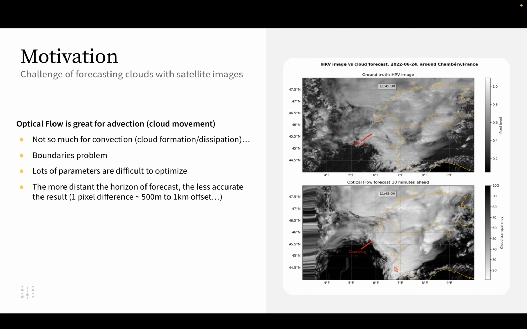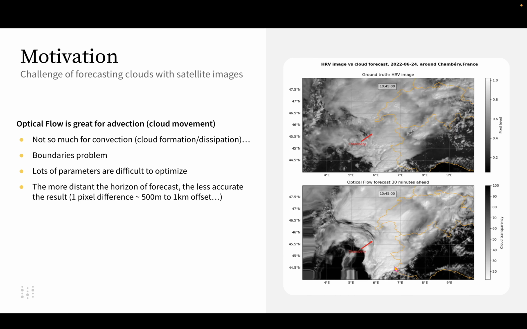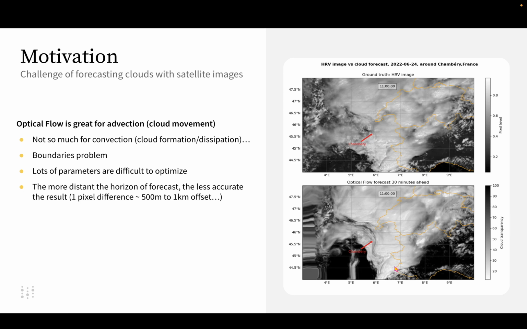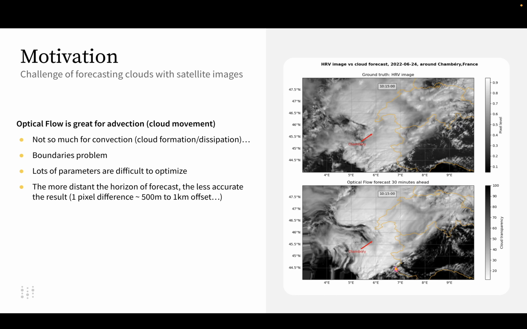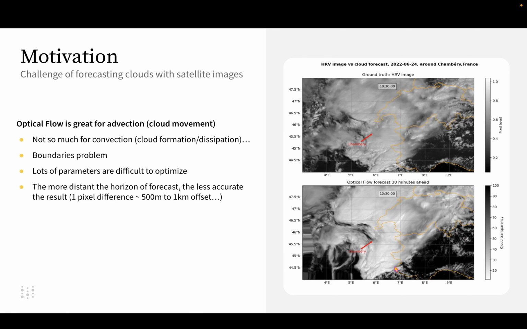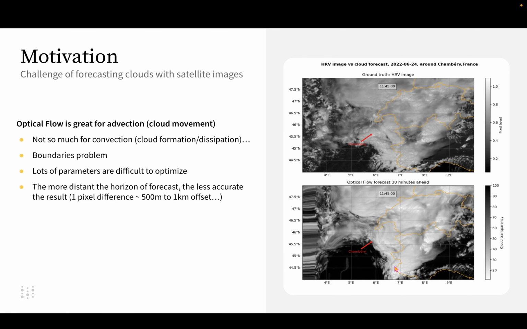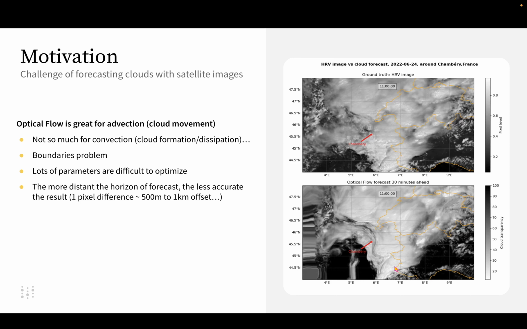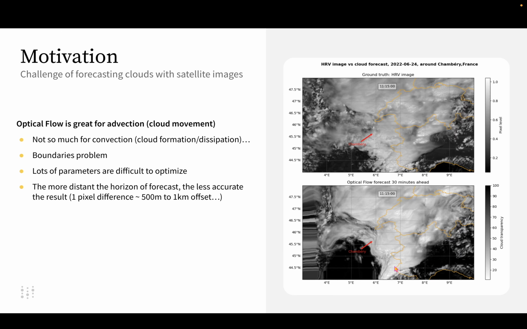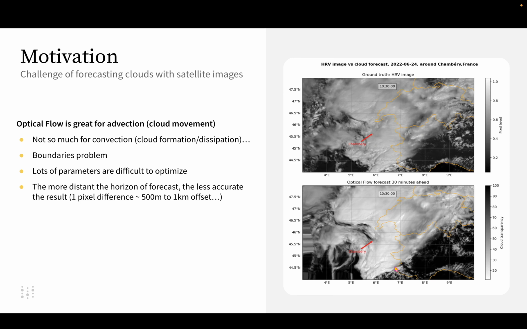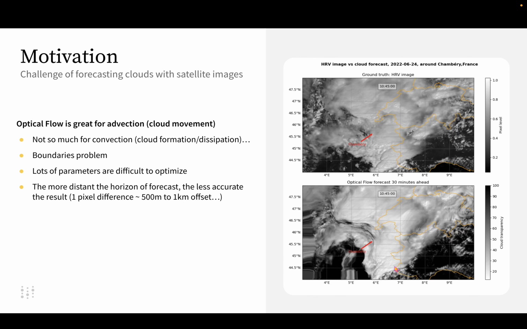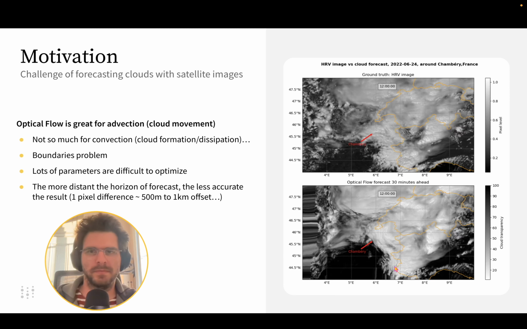It also cannot predict what's outside of the image, resulting in problems at the boundaries that spread out the more the forecast time passes. Moreover, any imperfection in the forecasts results in a big uncertainty. Because of the scale of the image, if a cloud is placed, let's say 1 pixel off from its ground truth position, it is equivalent to a kilometer or more offset in reality, and consequently a power plant can falsely be under a cloud or vice versa.